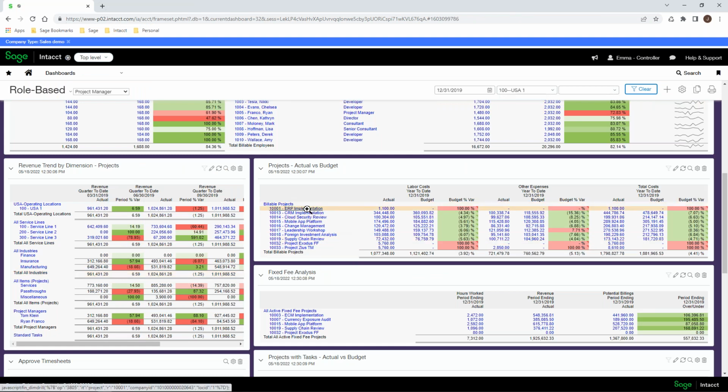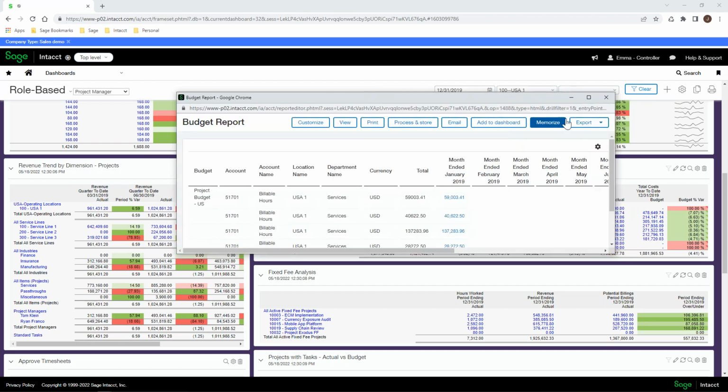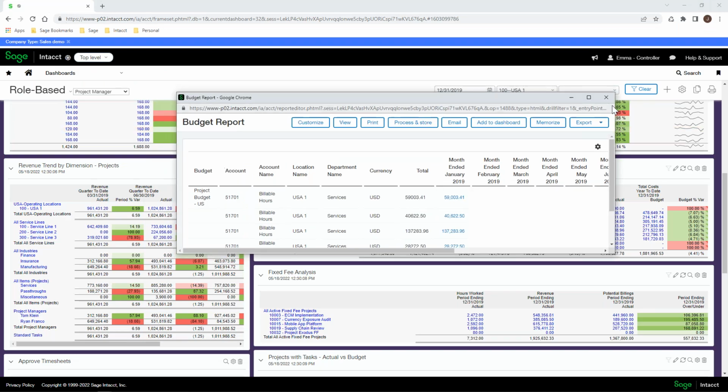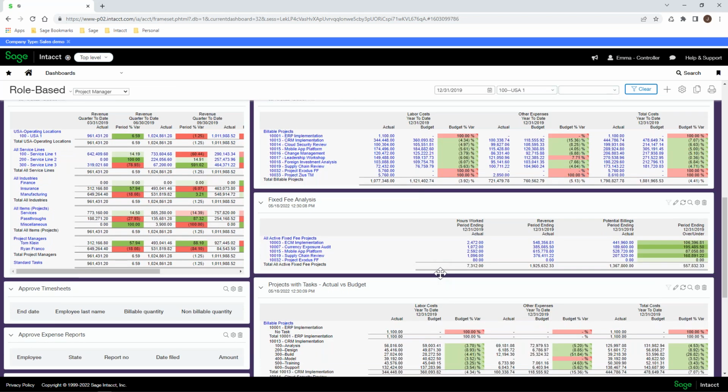All right, some other things, budgets to actuals. We can budget down to a project level. Other systems don't. It's a fixed amount. I can have true GL structure type of budgeting. Why? Because if I want to compare budgets by certain GL accounts, I can create budgets on a project by project basis down to whatever level of detail I want, both for revenue and expenses, out of the box. Why? Because we have that built into our system, because this is just something that we do. And we have been doing it, just so you know, for over 40 years. Sage as a company just celebrated its 41st anniversary.